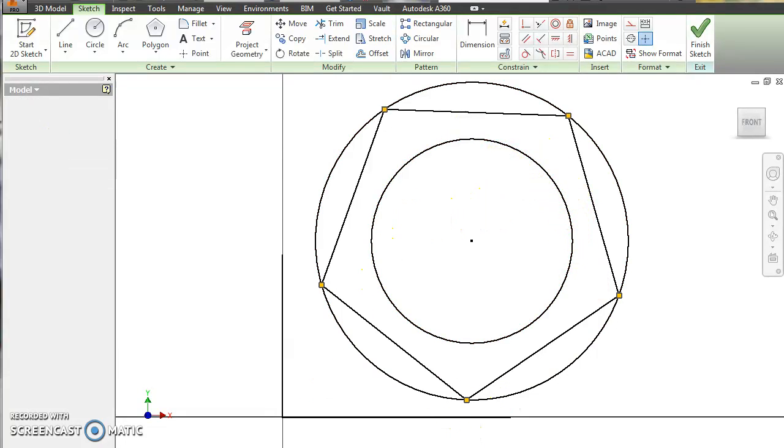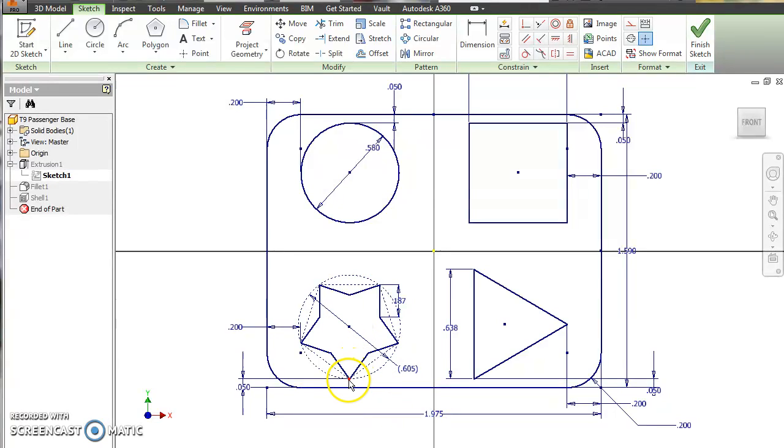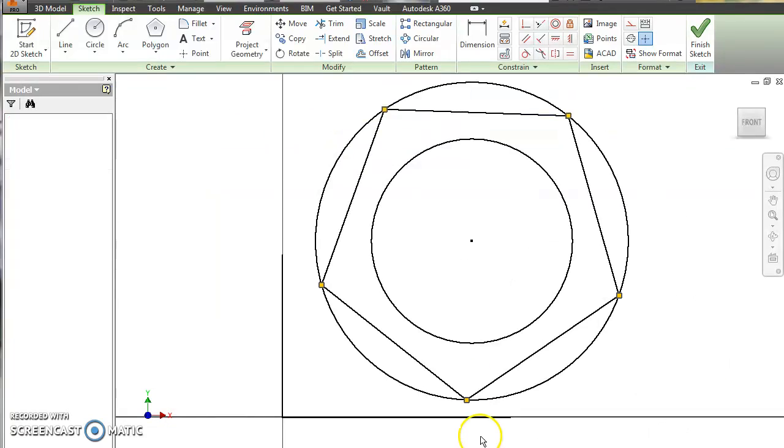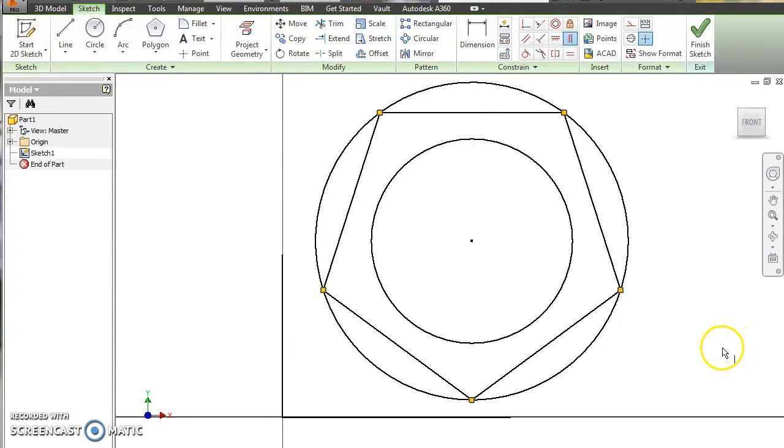So we said when we looked here that the center point is vertical to the end of the star, and that also makes the line here vertical. So let's go ahead and set that in. I can do that with a simple constraint. I'll constrain the center of the circle and this point to be vertical to one another, and so that's set.